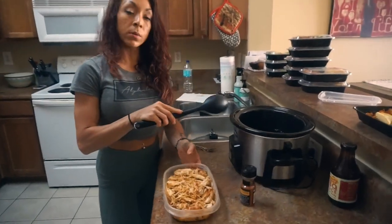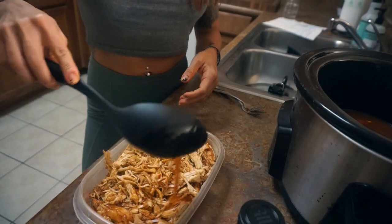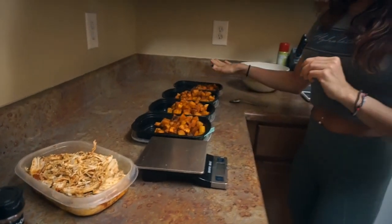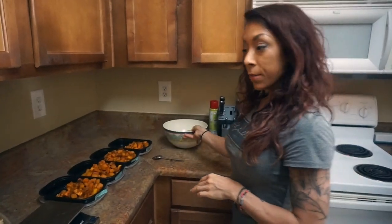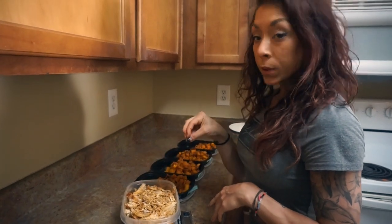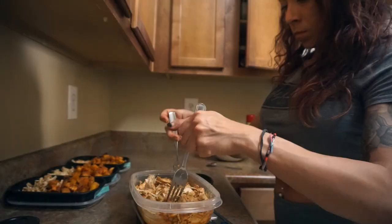I'm gonna ladle some of this sauce over the chicken. So, got my assembly line all ready. Everything is seasoned, ready to go. Have my slaw here. Put the chicken on the scale, zero it out. And then I'm just going to take what I need. So for lunches, I have 3 ounces. Dinners, I have 2 ounces.